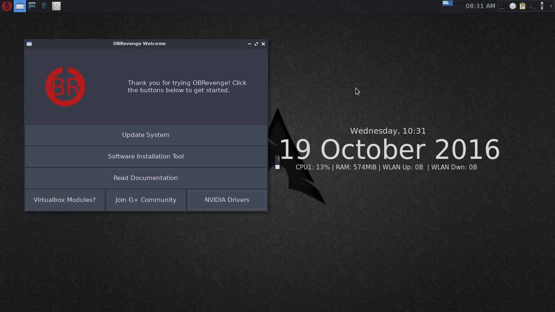The Get Wallpaper tool now allows you to view and delete unwanted wallpapers before it adds them to the wallpapers folder, and that was something that I had made mention of in the first video. So Jody is a guy who listens for sure. A lot of these changes that he has implemented, I know came directly from the feedback that he received from people trying out OBR. Again, that's awesome to see.